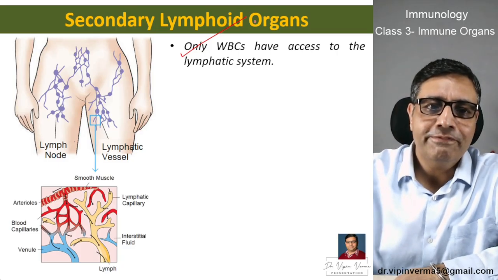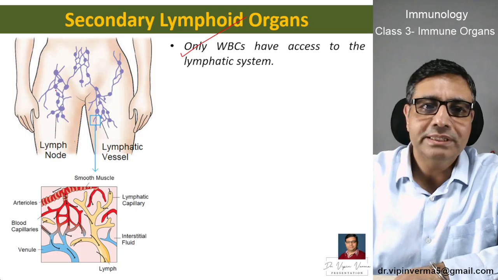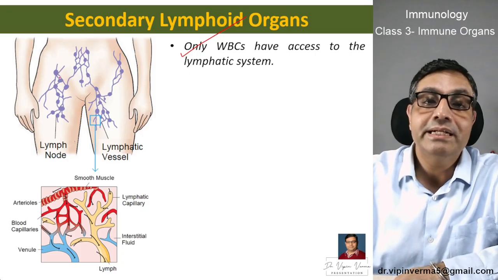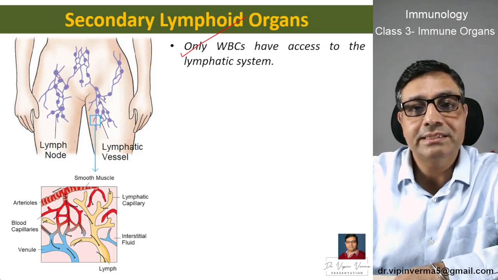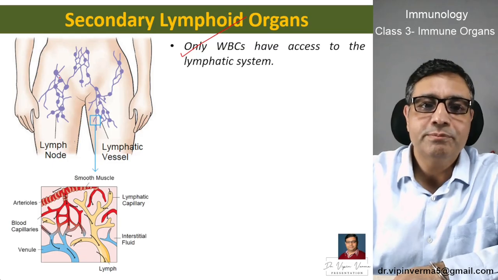So here you can see the lymphatic vessels, and these lymphatic vessels have lymph nodes after certain distances. So they are just like a thread and beads like structure. This is a reticular structure or highly networked cells, where you have these lymph nodes. They are all around your body, and these lymph nodes are the secondary lymphoid organs and are a very organized system, and they are 100% dedicated to immune response.